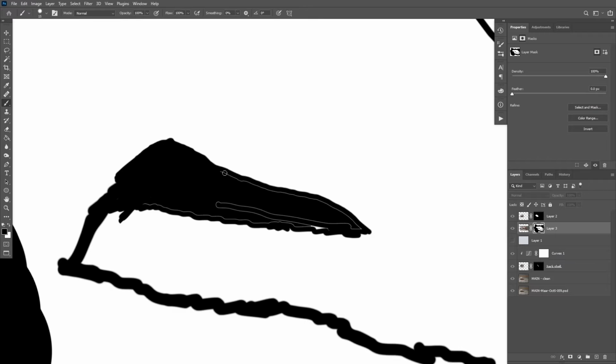And I'm just tidying up my layer mask here and looking at the black and white view of it.